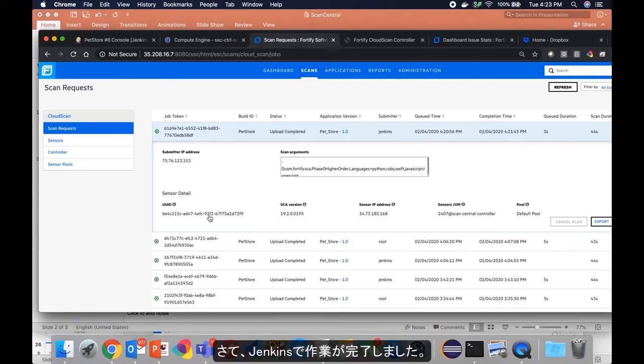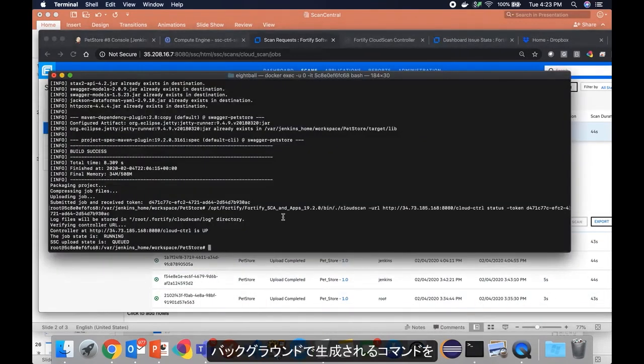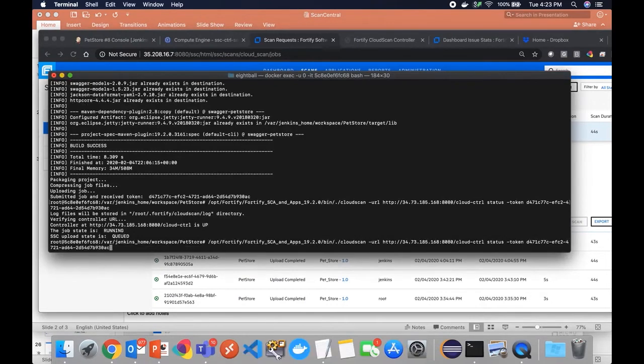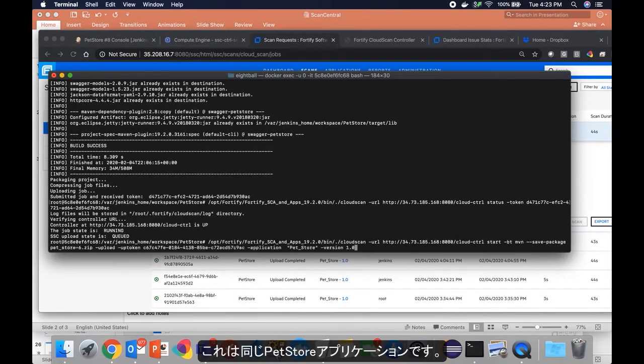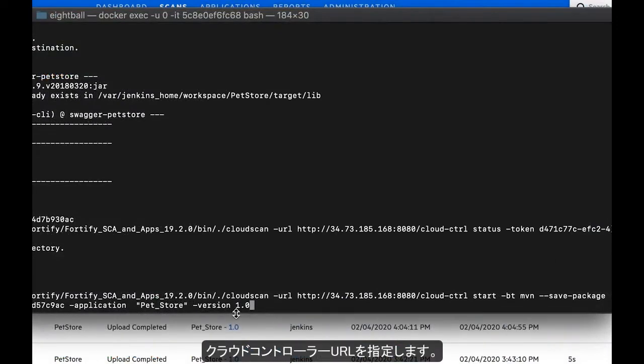All right, so now that we've done that through Jenkins, let's take a quick look at the command line so you can better understand the command that's being generated under the covers. This is the same pet store application. I simply have a command shell open into that directory, and I'm going to generate the command manually. I'm specifying the cloud controller URL.